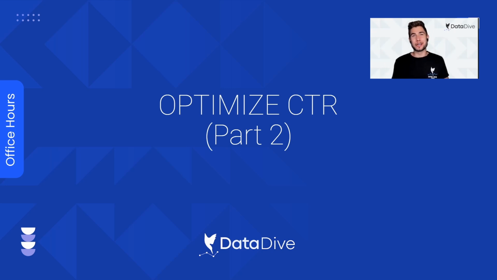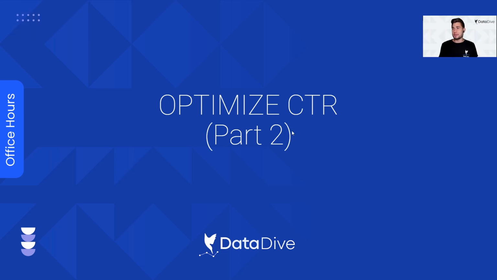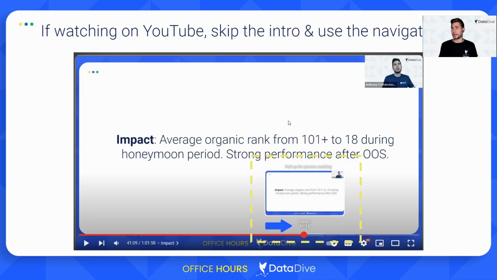We are going to be covering our click-through rate optimization, CTR optimization. This is a big step and a little bit more challenging than what we covered in last week's session, which was SEO optimization. And today we're going to be talking all about the process that I use for optimizing main image and improving click-through rate.